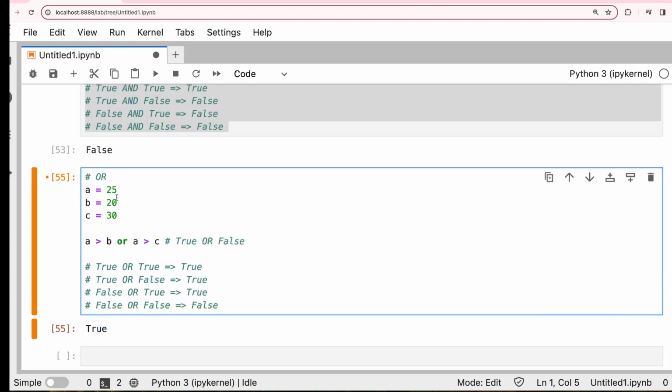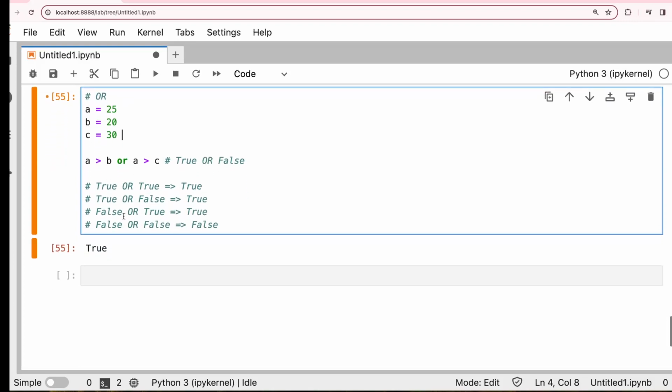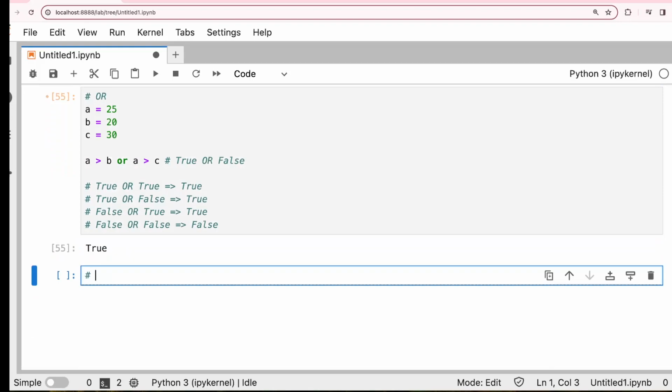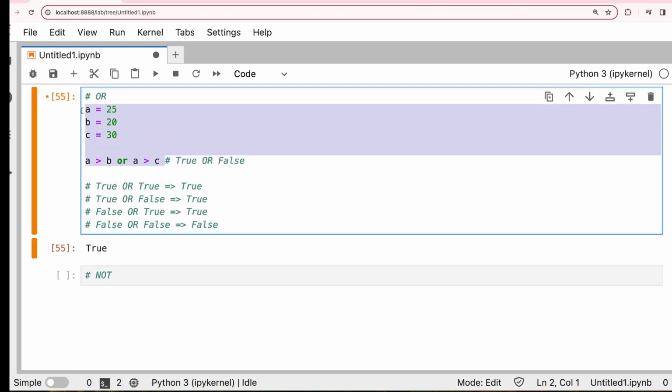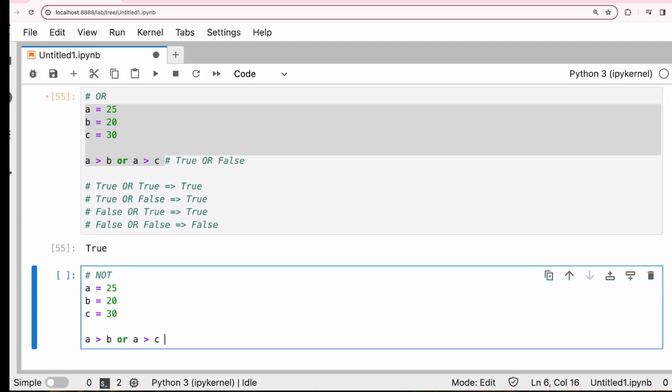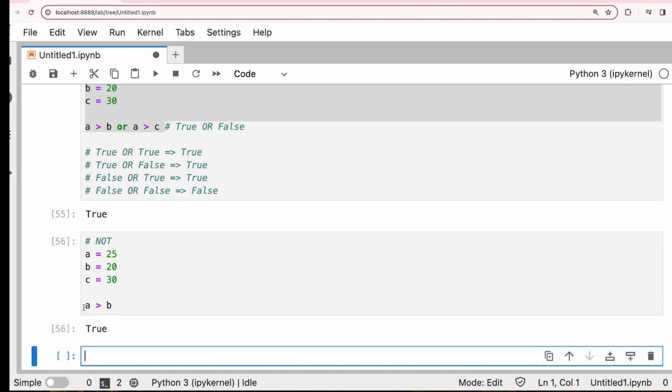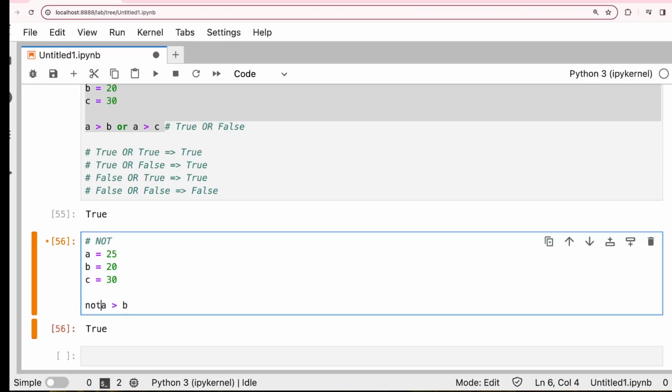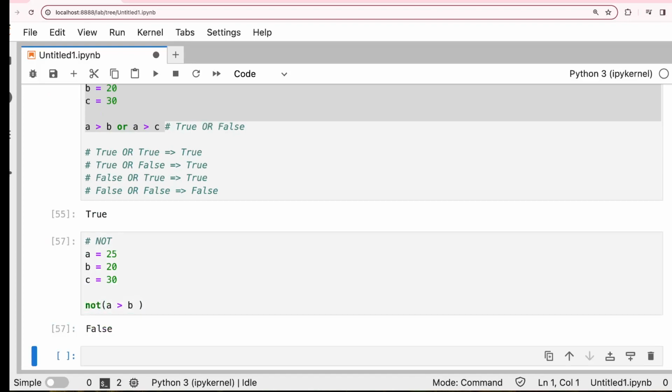The third one is going to be the NOT condition. NOT is kind of a tilt. Whatever you give, it just tilts the answer. You can say A is greater than B, true. If I put a NOT before that, it will change the true to false.